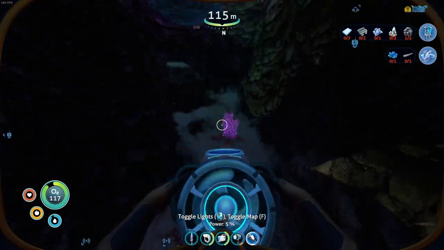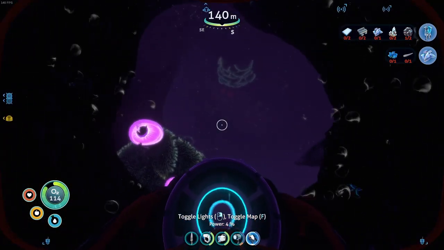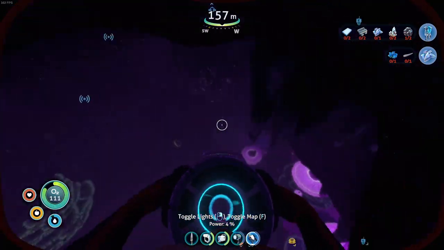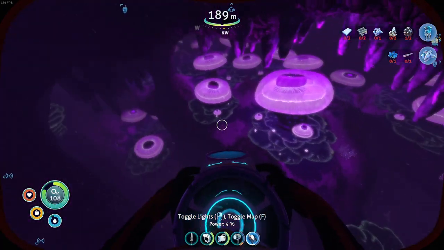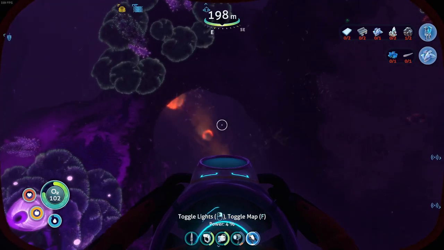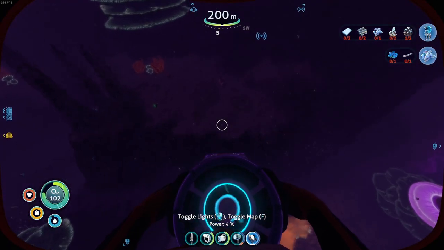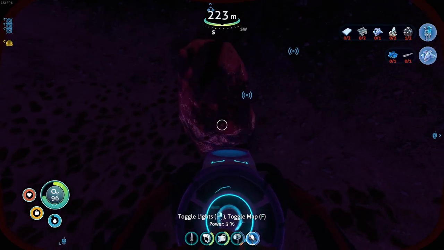Hello. Yeah, this is some depth. Let's go down and see what we got. Let's see what we got. This is basically the cave that I had found, isn't it? Yeah, this is the cave that I had found. Okay. That is good, though, because I did want to find that. What's this? What is this?